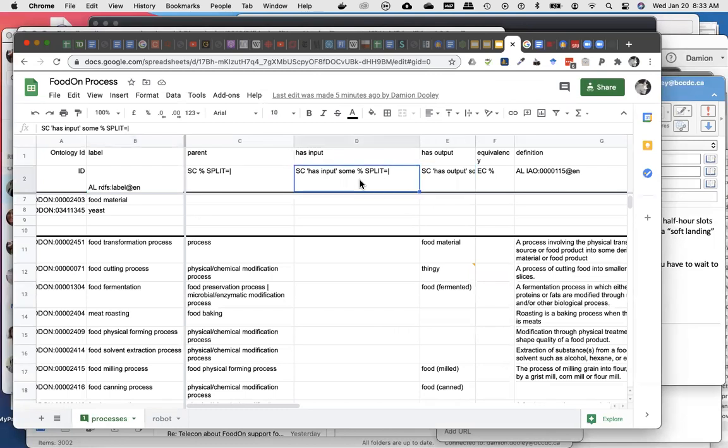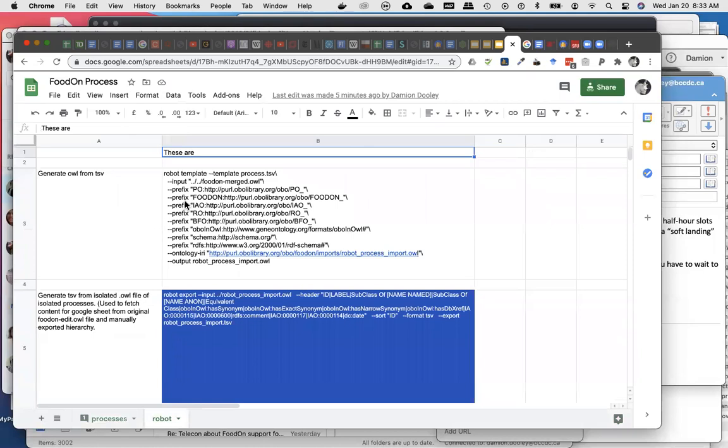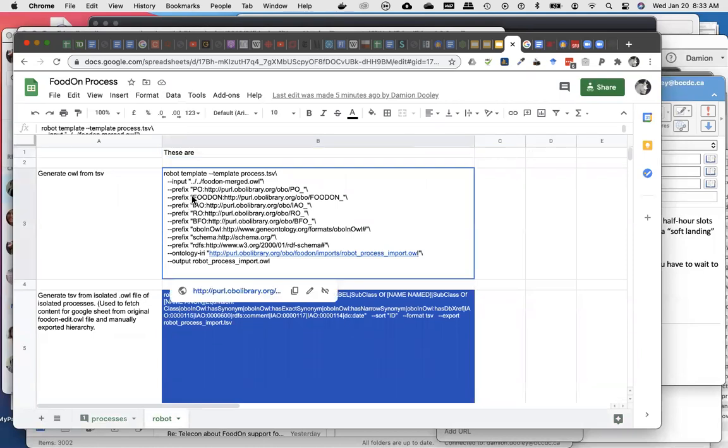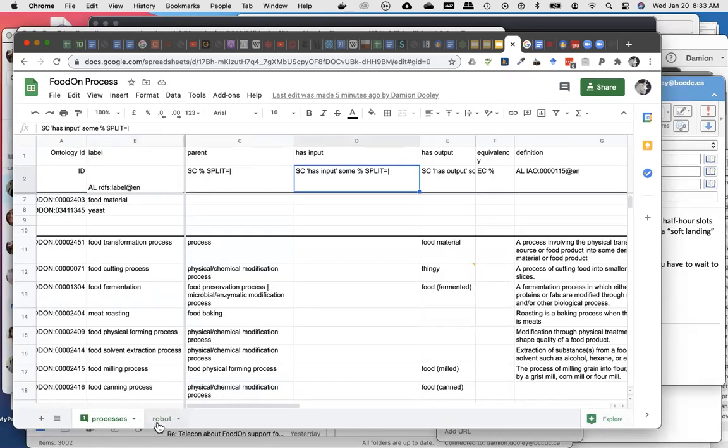Excellent. Yeah. Okay. Well, actually, there is a robot tab here on this Google Sheet, and the robot tab has the command that I run to generate the OWL file, the process import OWL file, from this Google Sheet right here.